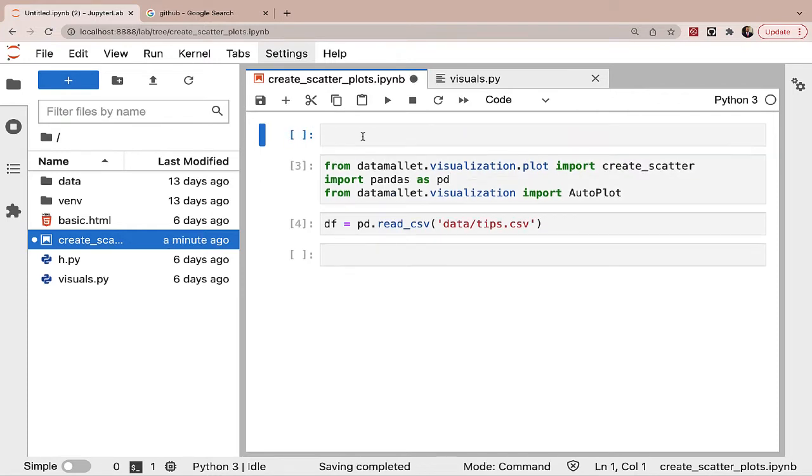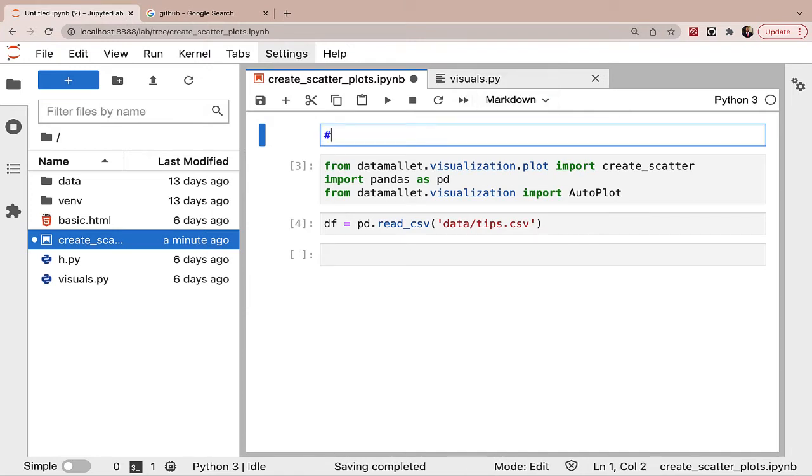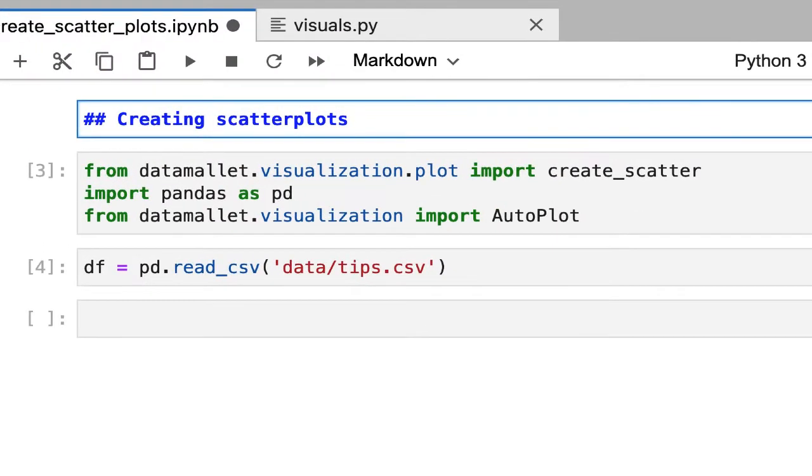So let me create a markdown here and just give you the title: creating scatterplots using Datamallet.